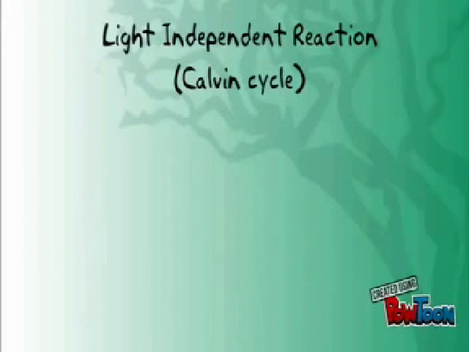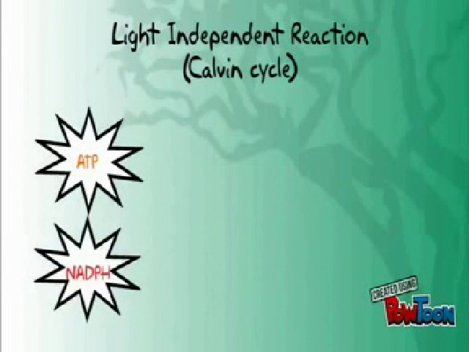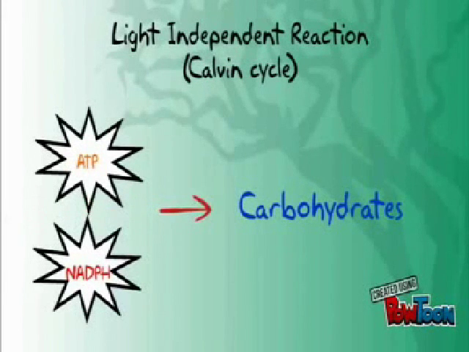Now, let's move to the Calvin cycle, also known as the light-independent cycle and also known as the dark reaction. It actually happens during the daytime, but it does not use photons. That's why it's called the dark reaction. The products of the light-dependent reaction, like ATP and NADPH, are used here to make useful things for the plant, which are carbohydrates. The Calvin cycle happens in 3 phases in the stroma, as mentioned before.